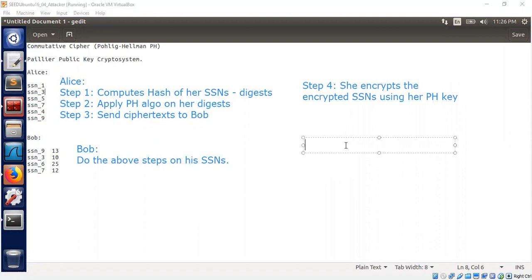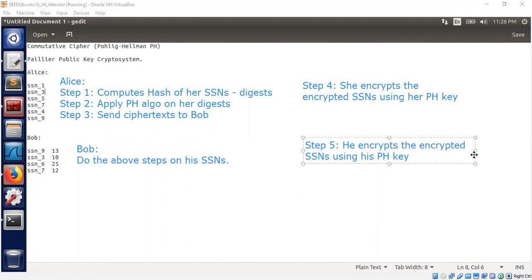So let's see. Step 5. He encrypts the encrypted SSNs using his PH key. So the beauty of the commutative cipher is that at this point, both step 4 and step 5 will give some interesting insights.